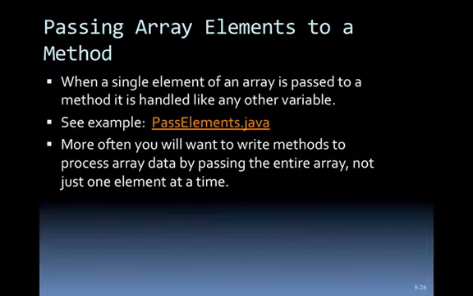We can also pass array elements to methods just like they were an individual item. If you have a method that requires, let's say we have a list of integers, and you have a method that requires an integer, it is very simple to just pass the value by saying array name, square brackets, and then whatever position in the array the value that you're looking for is located at.